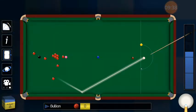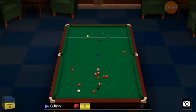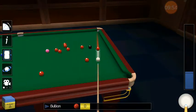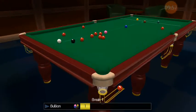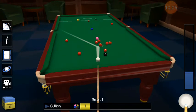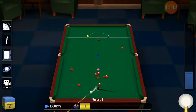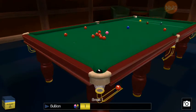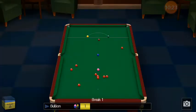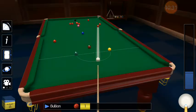Now then. I wonder. Nope. Not what I thought was going to happen. Never mind. Here's the first red. Oh, hang on. There might just be... And the black is down. And so is the cue ball. Didn't see that. I have to say, I didn't see that.